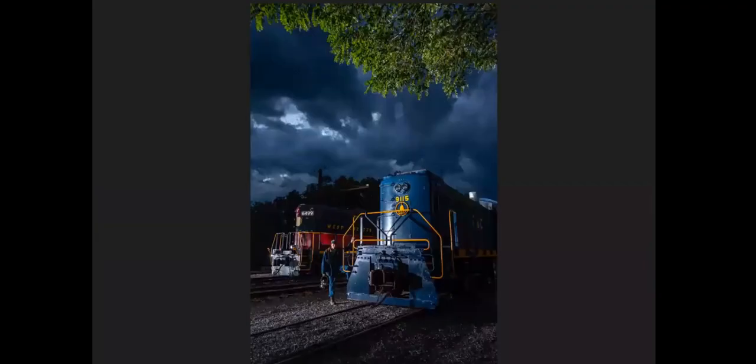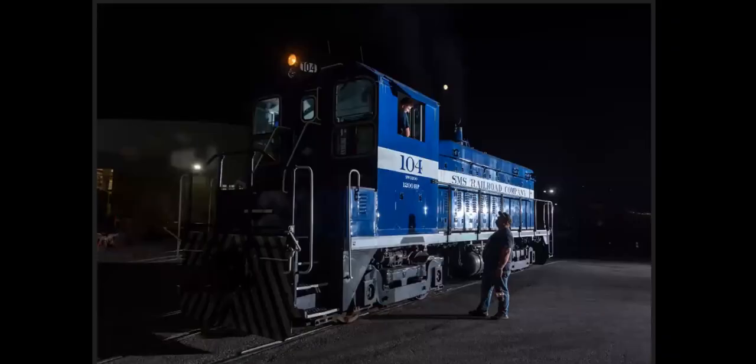The third night photo session was over at the Westchester Railroad — they were doing their 25th anniversary and we did a quick photo session on Sunday night. SMS had just purchased locomotive 104, an EMD switcher. It was actually based at the Carneys Point Generating Station until they stopped using coal there. SMS had just refurbished it for the Carneys Point station, but then they didn't need it anymore, so SMS bought the engine from Carneys Point because they knew it was a good engine. They just done the work, took off some of the Carneys Point lettering, added SMS lettering. Of course, a new engine is a good reason to do a night photo session.